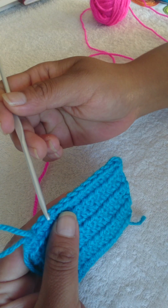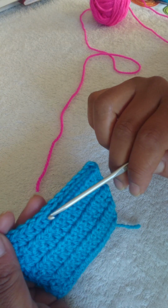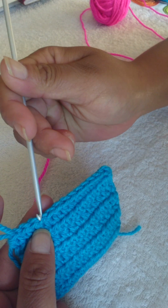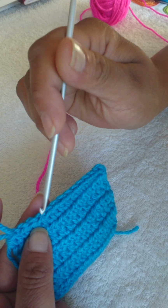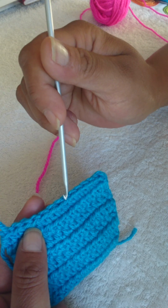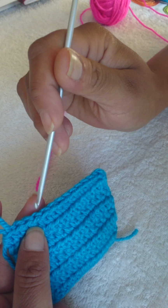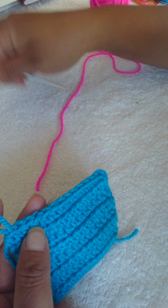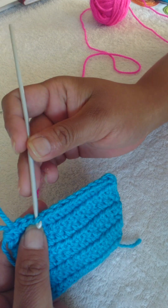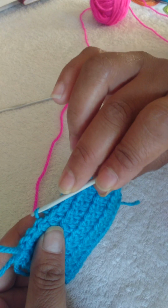If you look at the top of your stitches here, you have the front one that's facing you, the top piece that makes a V. These ones here, all of these in the front, are your front loops. The ones at the back are your back loops. I hope you can see this properly. So here we go. Front loop, back loop to the back.